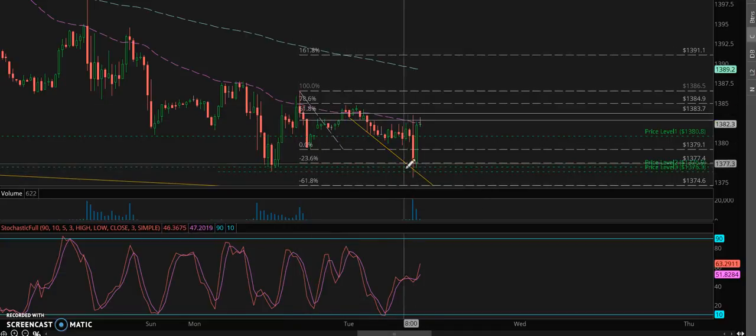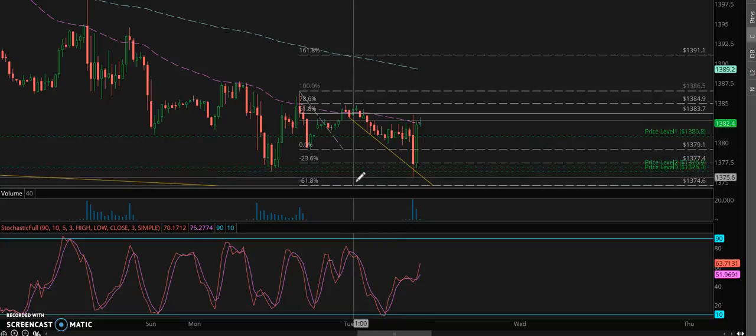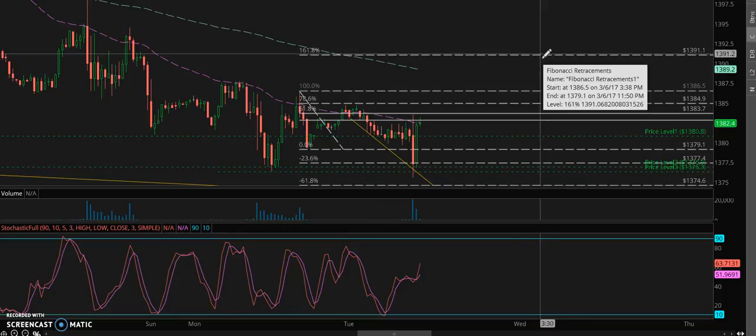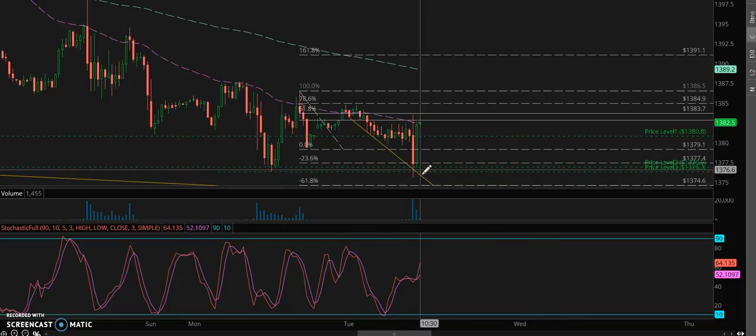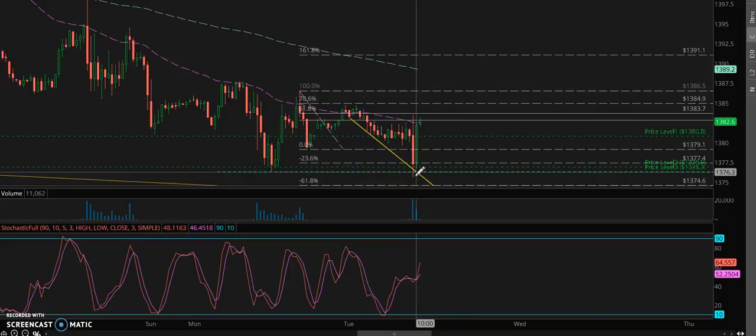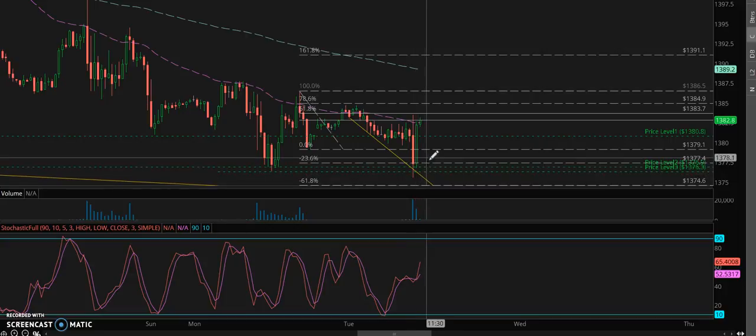So I was looking for completions. I was looking for anywhere in between that 23.6 and the negative 61.8 for a short-term trade. Keep in mind, this is a 30-minute chart. So short-term trade, I was looking at going long right here as we tested down. I ended up getting down just below the trend line, so I got long around here. And then you can see we traded right back into structure.